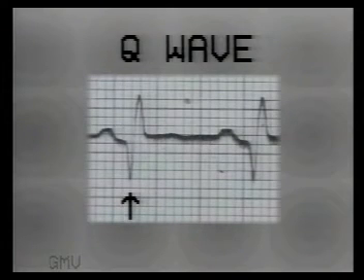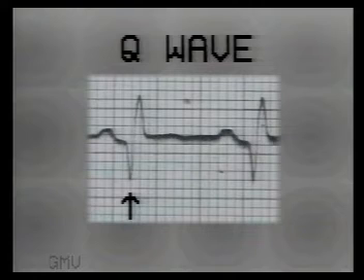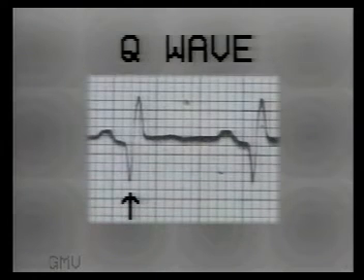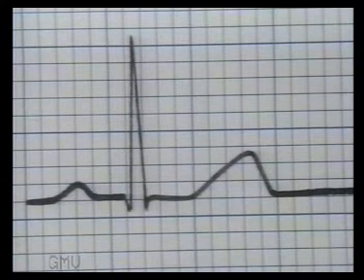The Q wave, which is an indicator of muscle death, appears after about a week and then gradually deepens and remains permanent, its size being proportional to the size of the infarct. Now let us study the events in chronological order.